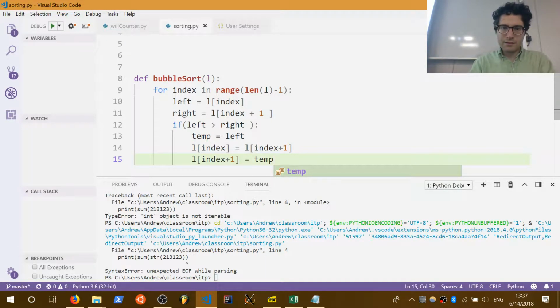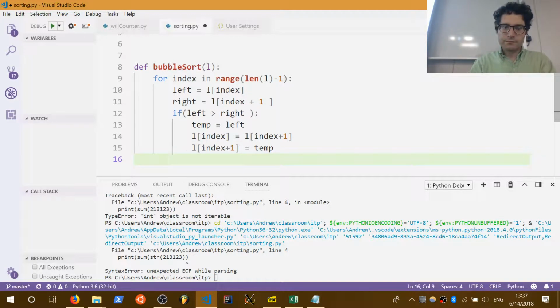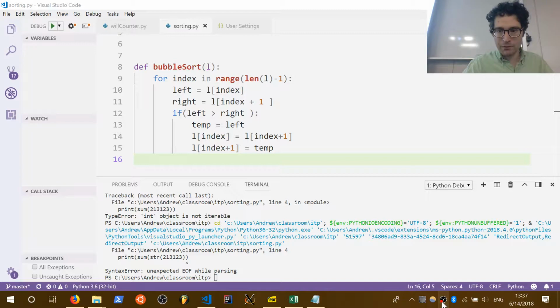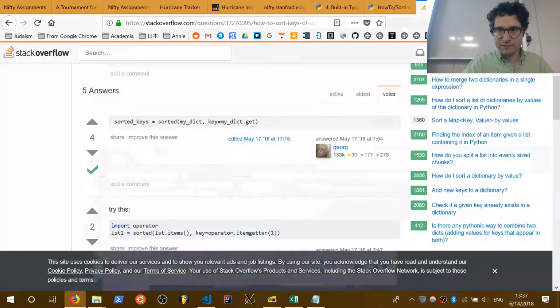Why is that repetitive? Yeah. Here we go. So this is a single pass of bubble sort, so it's not complete yet. But let's go ahead and I'll talk about what this single pass in bubble sort actually does.